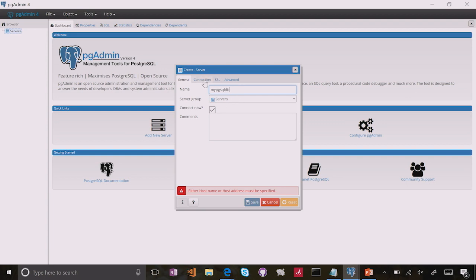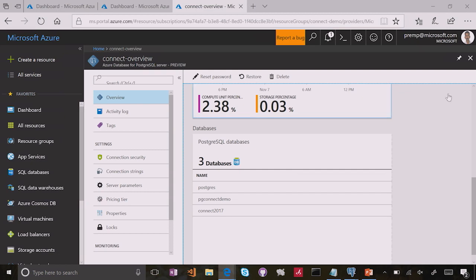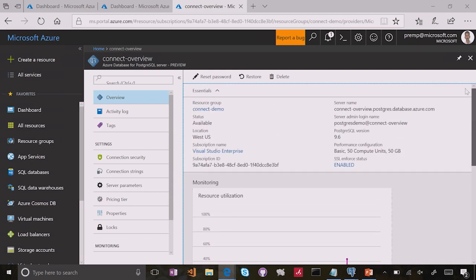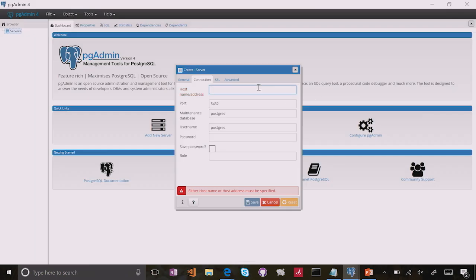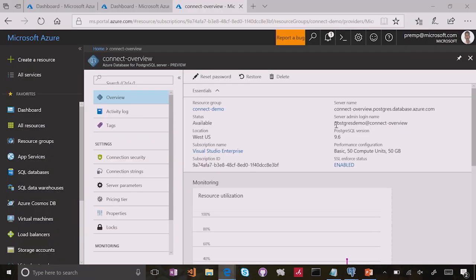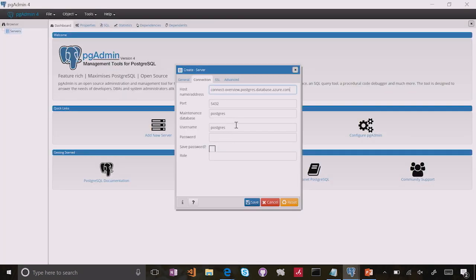And let's go into connection. All you need for the connection, as I said earlier, are the server name that you have here. So just copy and let's get it in here, and then what you need is the login name, which you can copy here, and I get it in here. And of course, as I said before, you needed to remember the password for authentication.